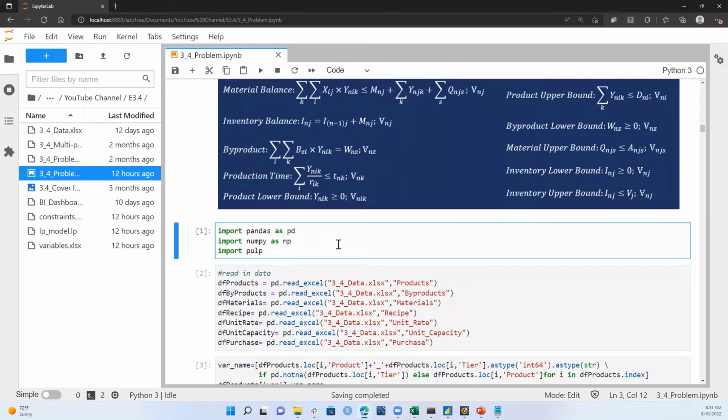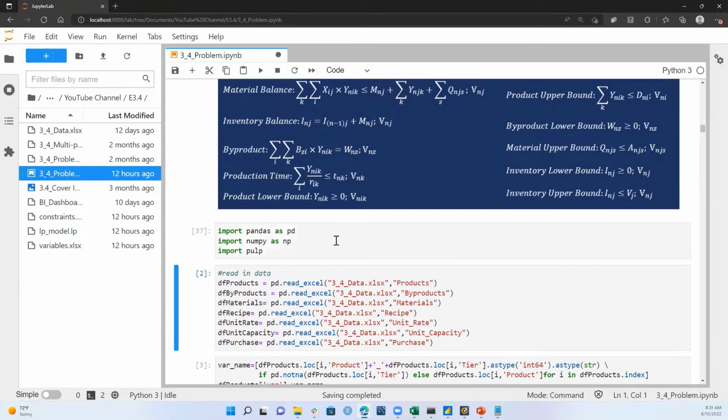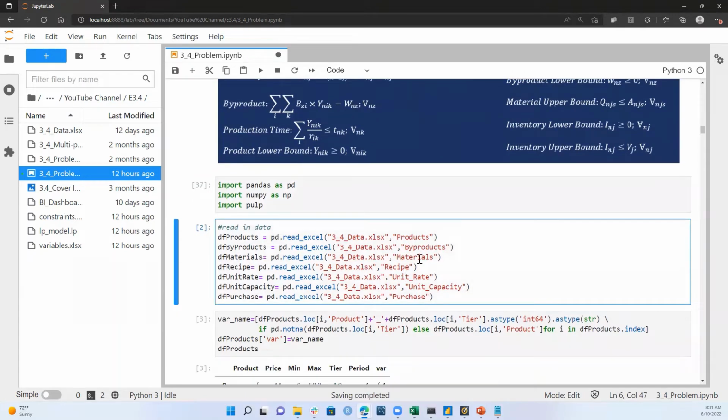So we're ready to get into the Python code. And as we've done before, we are going to import our needed libraries first, which includes pandas, NumPy, and pulp. We'll do that, and then we're going to read in the data from our data set. I'm going to pause here and open the data set, and go through the data in a little more detail than I have in the past, because I want to highlight how to set this up for a temporal problem where we're looking at multiple time periods.